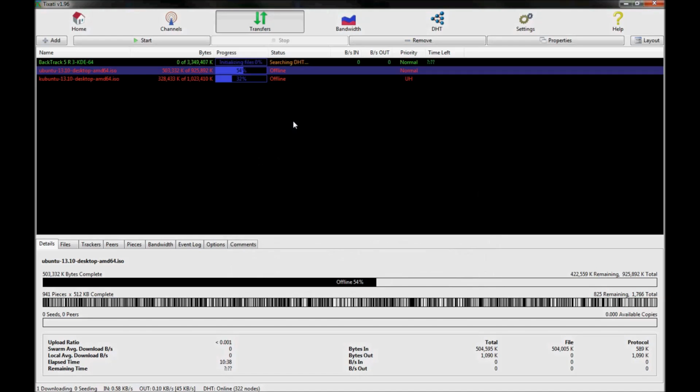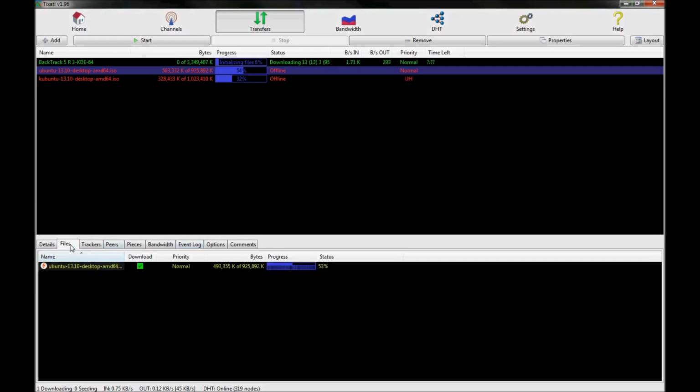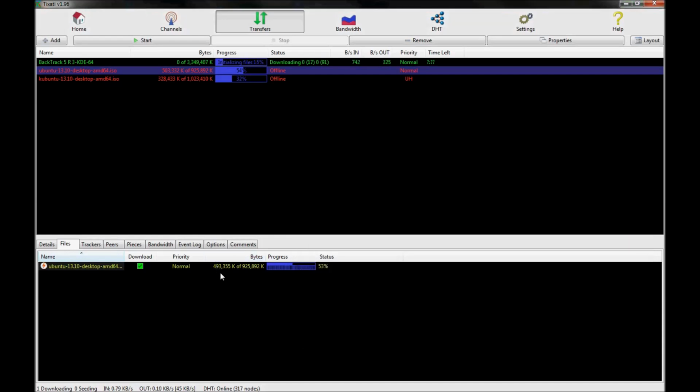R3. And then if I go back to my downloads folder on my desktop, you'll see here is the folder because it has numerous files. We'll get into that menu in a minute. Folder Backtrack, which is now the name that I gave it, as opposed to the torrent's name, which it was BTR.